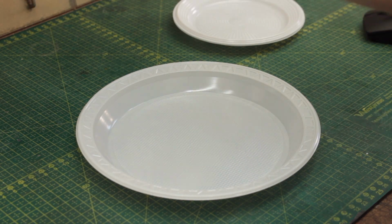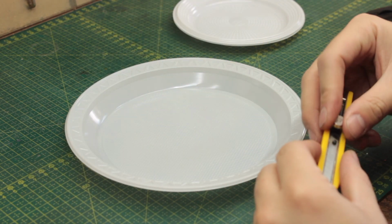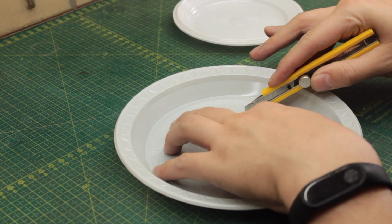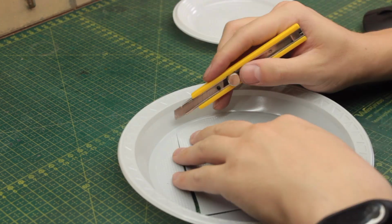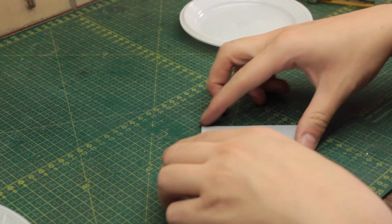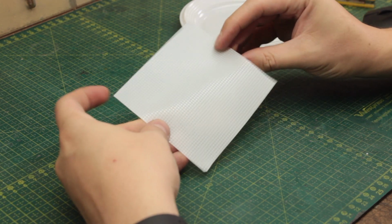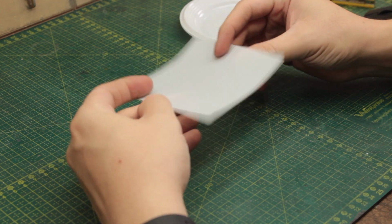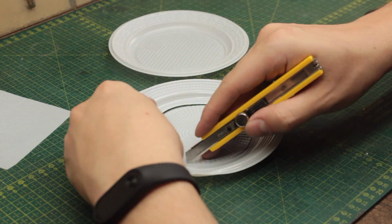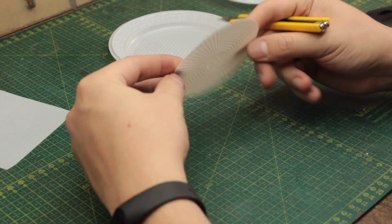Now, the first thing I'm gonna do is to cut the texture from the bottom of the plate. I'm doing that because the plate as is too flimsy and I want it to be flat. I don't want it to be wrinkled or bent in any way. And then I'm going to glue the textures on some flat surface. Also, a good thing to notice here is that each plate has two textures, one in the front and one in the back, and each one is the opposite of the other. But for now, let's go ahead and remove the bottom from all plates and then glue it with some double-sided tape to some styrene sheet.